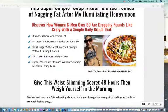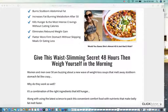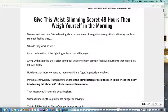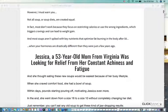So, anyway, like I said, this is getting incredible ratings because a lot of people are losing weight with it. And it is a rapid weight loss solution that does not require you to just stop eating or fasting or anything like that, but actually just eating, but eating really healthy. It talks about some nutrients that a lot of people are missing, which are really important for weight loss.